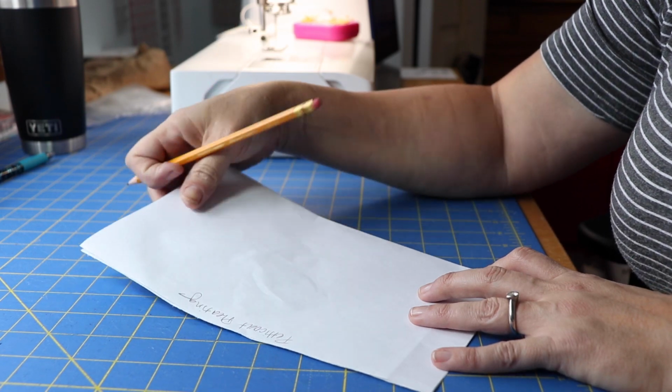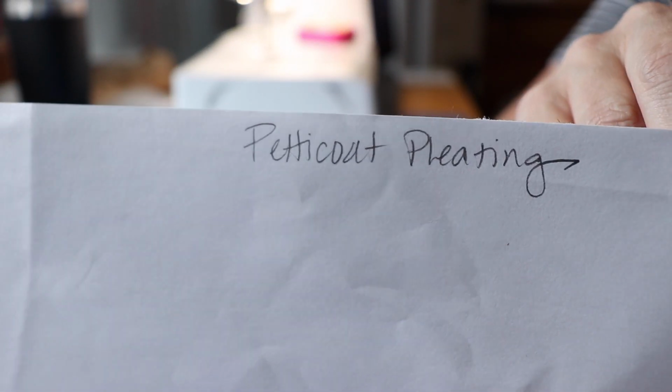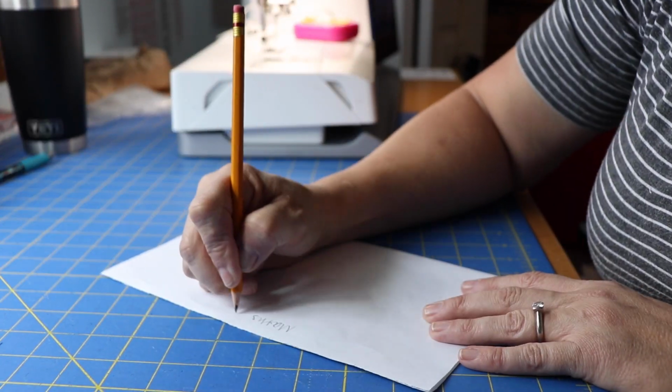After I finished binding both pocket slits, it was time to figure out the front and back pleating. I'm really not a fan of math. Sorry, Kathy Hay.